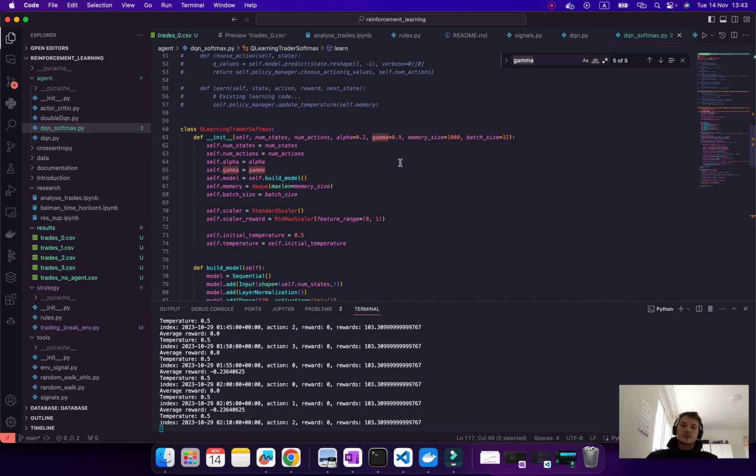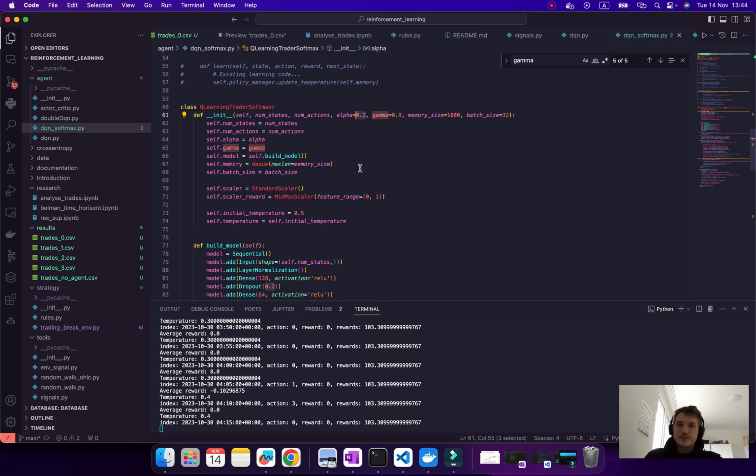So we should find a balance using these parameters. What is the balance between quick reward and reward that happens in the future? I mean, after several hours. But quick rewards mean what happens after 10 minutes. And alpha, this coefficient, updates our Q value table.